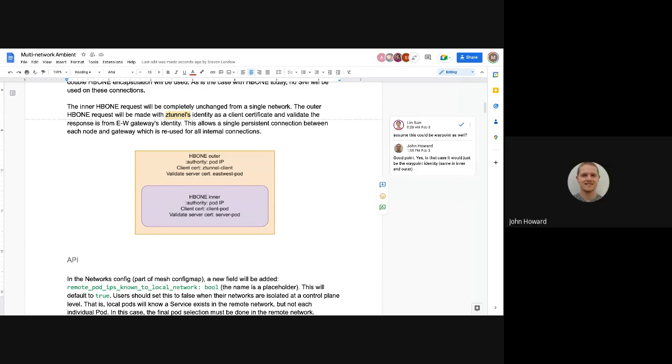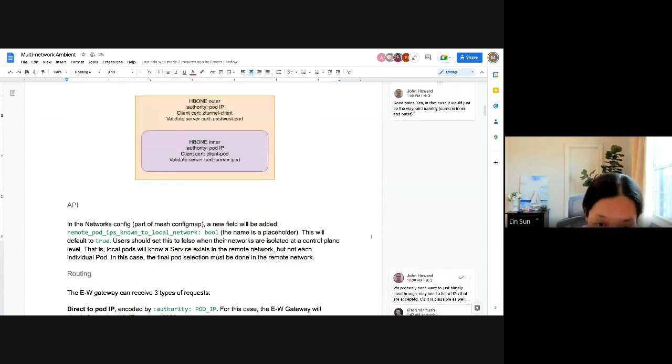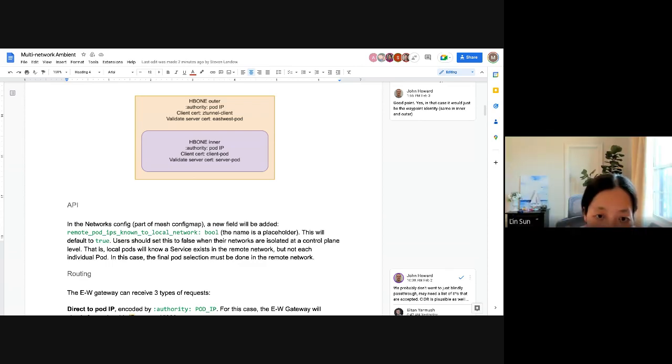I'm not sure that I follow you. Sorry. Yeah, so basically I'm trying to say the edge router, the one you have in yellow in this diagram, that client cert could be an egress gateway cert. Right, whoever's the thing that's opening up a connection to the east-west gateway should present their own certificate. Yeah, which could be Z-tunnel, and which also could be egress gateway, which could also be sidecar, I assume. Yep, that could be anyone. But I'm not sure if it could be a waypoint, given we get rid of client-side waypoint proxy.